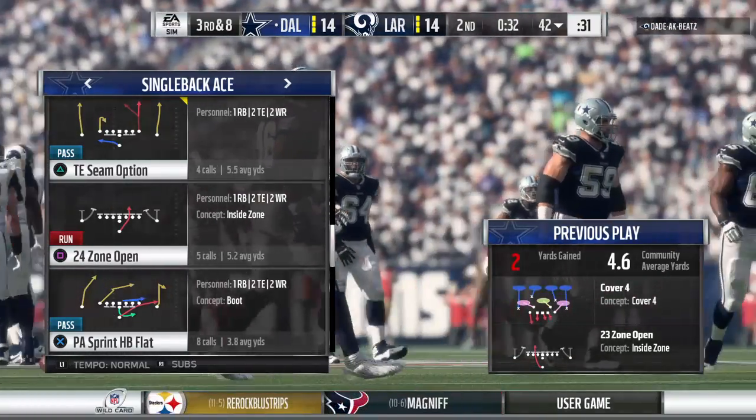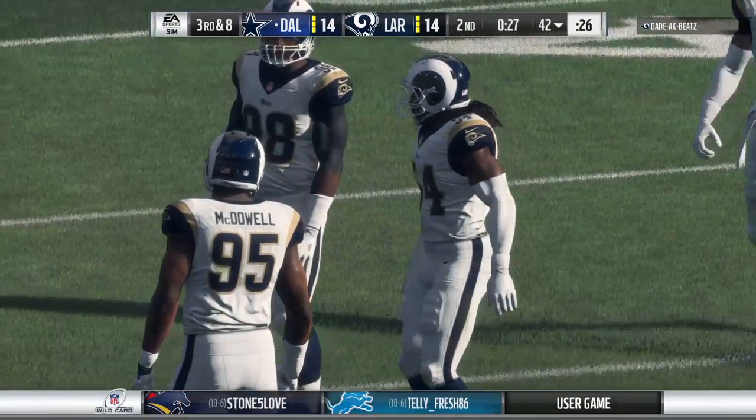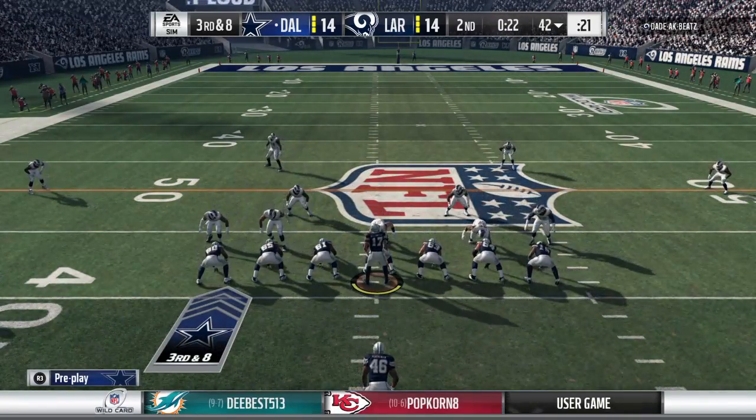Well, that's a good start to this drive on the defensive side of the ball. Force the incompletion on first down, and you're able to shut down the running play on second. Yeah, I wouldn't be surprised now. A little bit of pressure going at the quarterback in an expected passing situation.